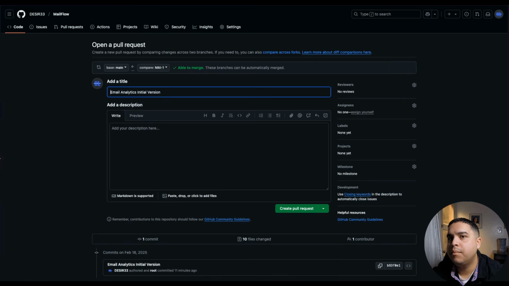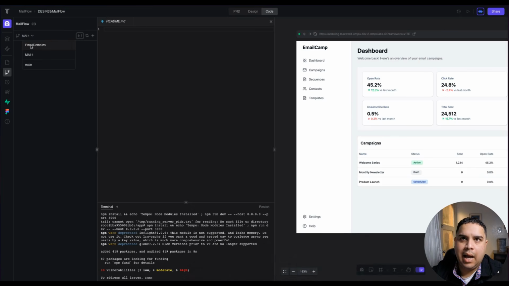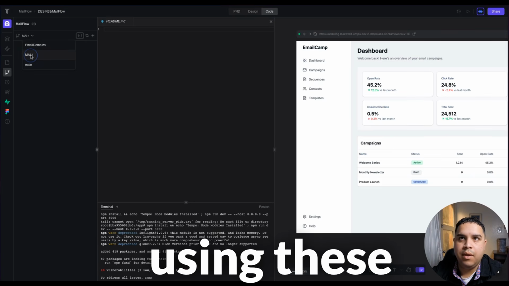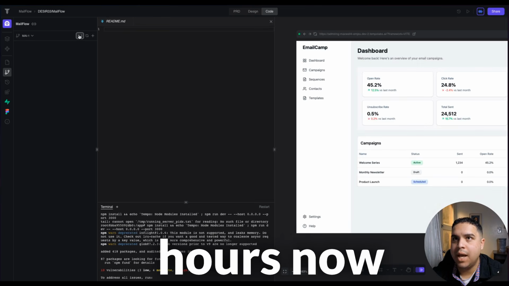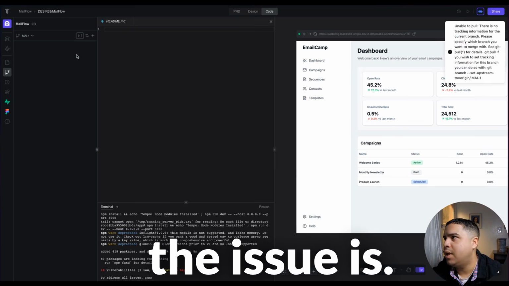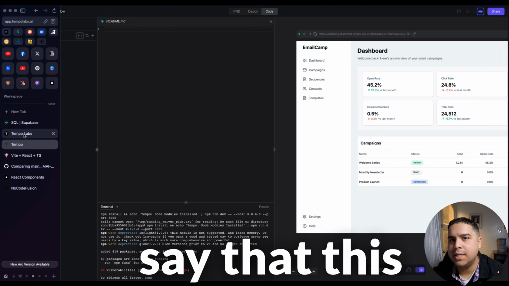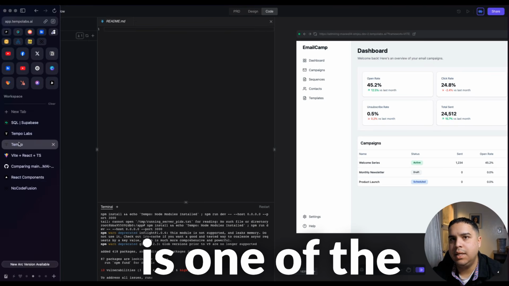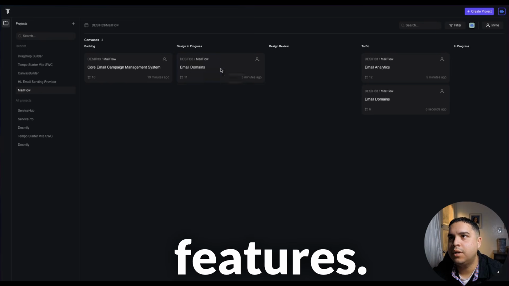Okay. So we're going to go back to Tempo Labs. You know, I have been using these for a few hours now, and I don't know what the issue is, so I'm going to leave it alone. But I gotta say that this is one of the best ways that I have found to build features.